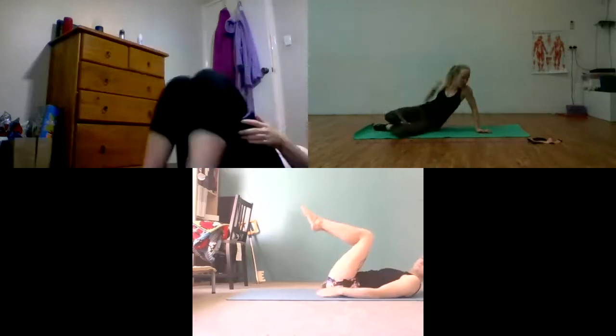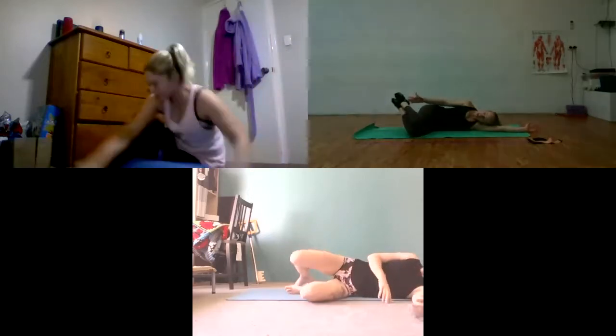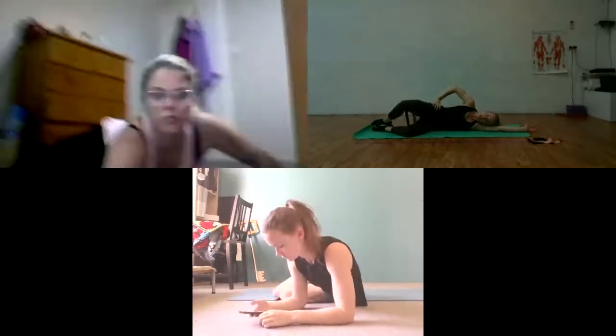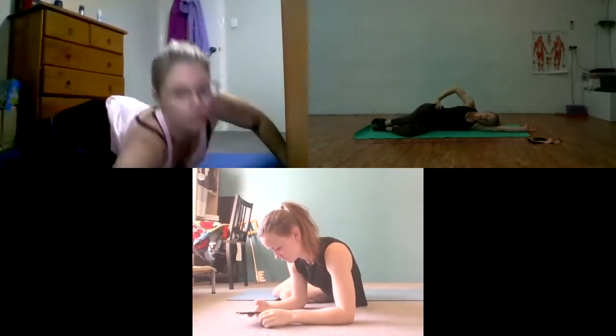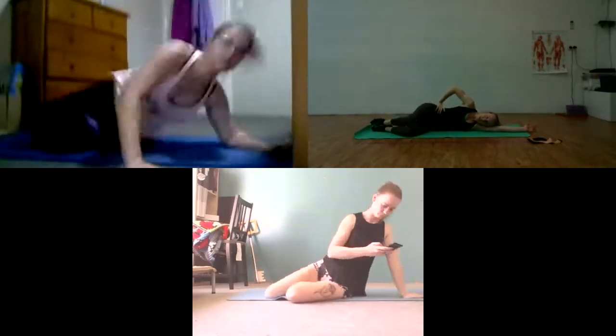Rolling onto your side, we're going to start with some plank today. So feet are stacked on top of each other, in line with our spine. Tummy muscles tucking in. We're going to squeeze your butt, lift over the top knee, and then slowly drop it back down from there. So just your normal 45-degree plank.